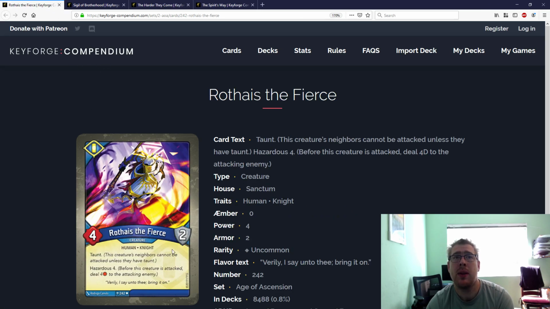Ruathe the Fierce is a new one. It's a 4 power human knight with 2 armor and taunt and hazardous 4. So if your opponent fights this, number 1, they're going to have to deal 6 damage to kill it. Number 2, they're going to take 4 damage before the fight even happens, and then they'll take another 4. So this is quite prohibitive. I love Ruathe. I think this is a fantastic card. Again, I'd much rather have this than Champion and Aphiel. Super cool.